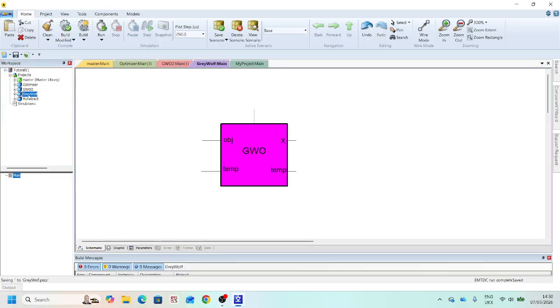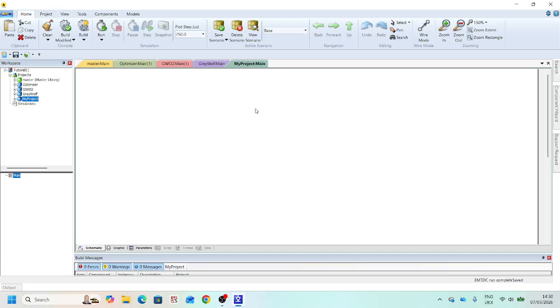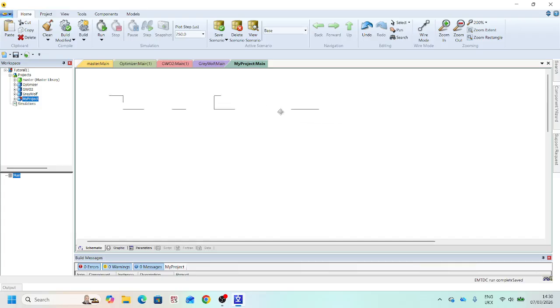Now the optimizer will be in a separate file from the objective function, and I will go there, for example here, and I will copy our previous one. For example, I will copy this one. Here you will find this is different. So our function here is the sphere function.